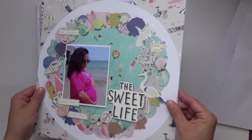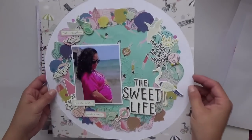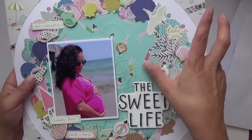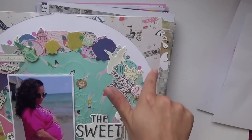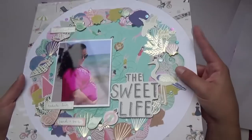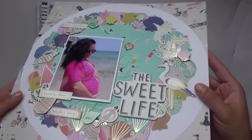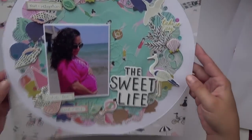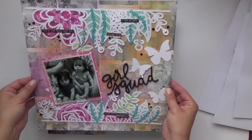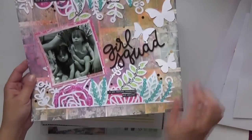Here's another Sunny Days one — there is a process video for this one too. I fussy cut out all of the seashells from a seashell paper, then circle cut the swimming-people paper and the beach paper, both also from Sunny Days. I did a whole wreath motif and used a lot of the chipboard stickers and cardstock stickers. I added a lot of dimension and there's a lot of sequins as well. This one was for Spiegelmom Scraps' blog.